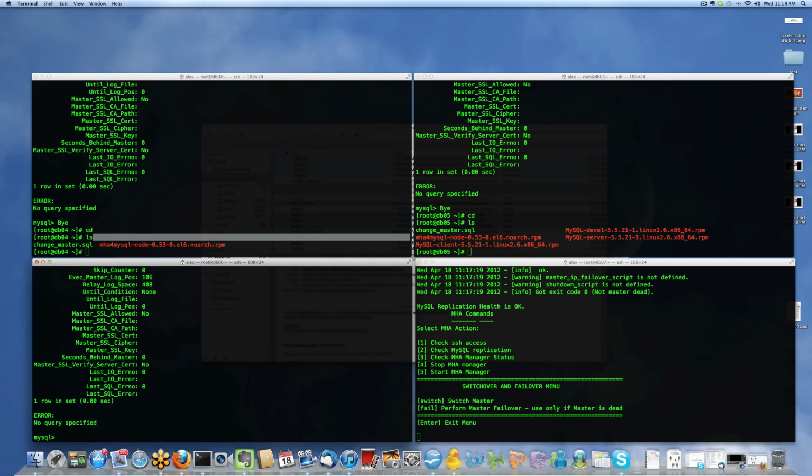Hence you must stop the MHA before you perform the switchover. You power down the MHA manager that runs in the background and monitors the databases, and you perform the planned switchover. It's actually very seamless, and I tested it on a number of occasions, and it works really well. It also checks your bin logs and your relay logs and performs the entire relocation. So it's a very useful tool.